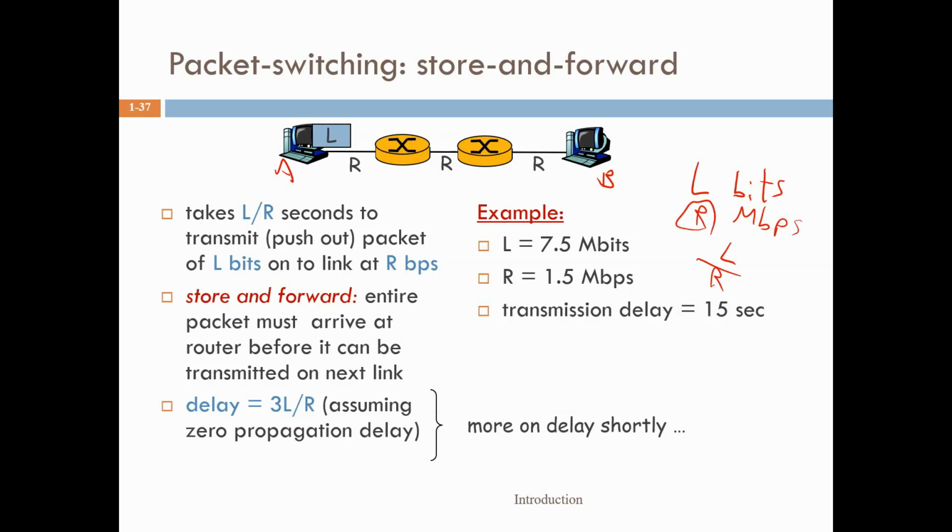Okay, that means when it receives the packet, it's going to transmit this packet one bit after the other until it finishes all the bits in that packet. So once the packet reaches the first router, it's going to do the same. It's going to convert the bits into electrical signals. And so this also will take L over R and then send to the second router, which is going to take another L over R, and then it is received at B. So we have L over R at A, L over R at the first router, and L over R at the second router, giving us a total delay of 3L over R in this case.